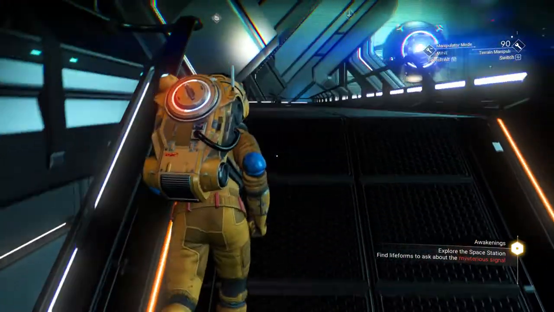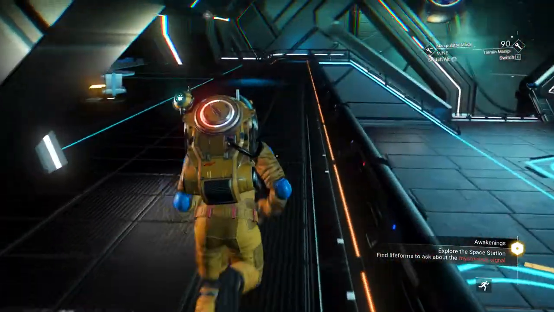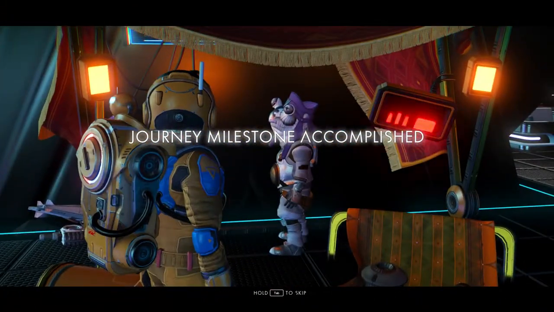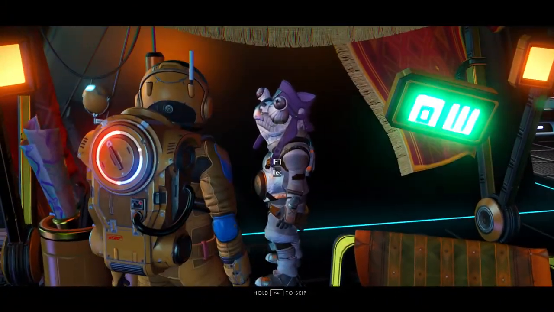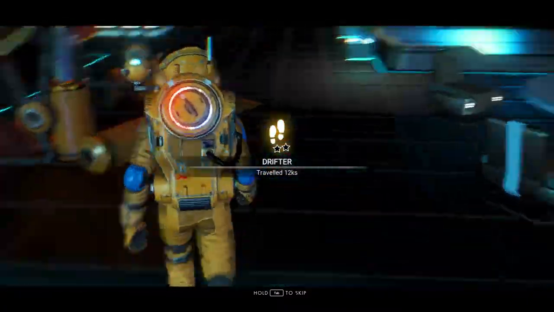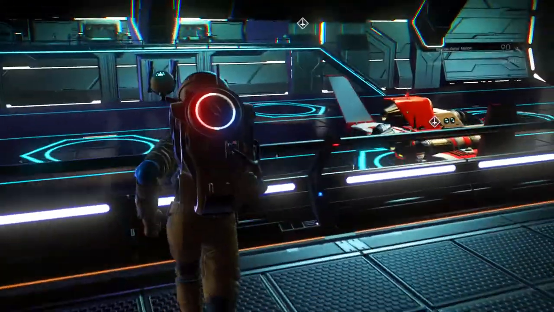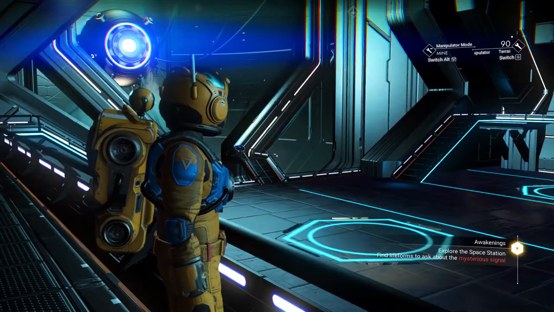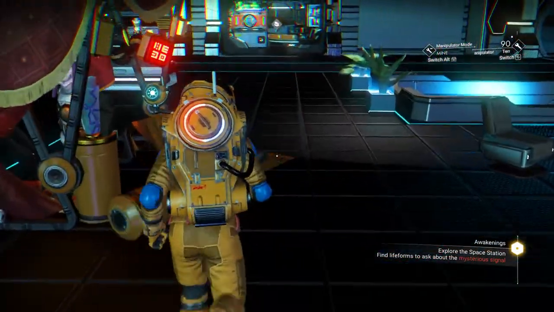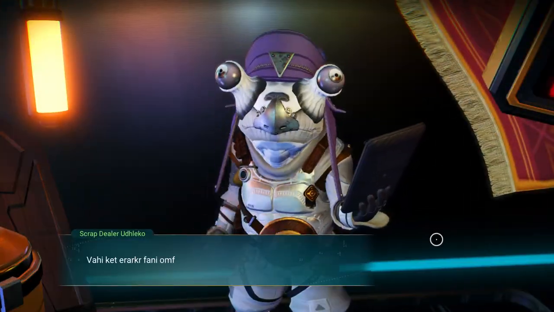Maybe we can get it by talking to some of the people up here. Because my understanding is once you, let's talk to this guy. I don't use the salvage guy until much later in the game usually. Alright, so let's talk to him and see if he gets the red eye.